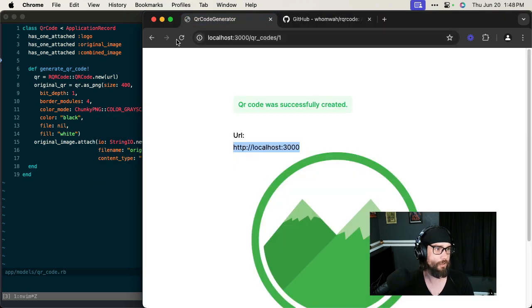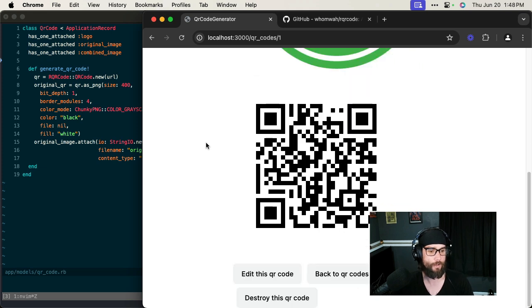So we go here. So this confirms that we are creating a new active storage attachment. Everything is being saved, and as far as I could tell, this looks like a valid QR code. So if this is all that you need, just wanting to know how you can generate QR codes and save them as active storage attachments, that's pretty much it. Thanks for the ride. But if you would like to see how we can embed these two images to create a nice brandable QR code, we'll be going through that now.